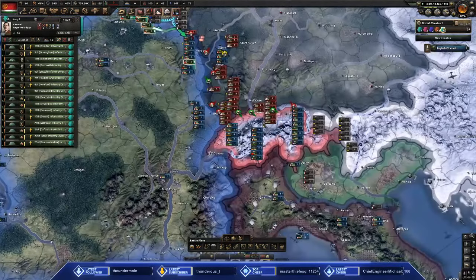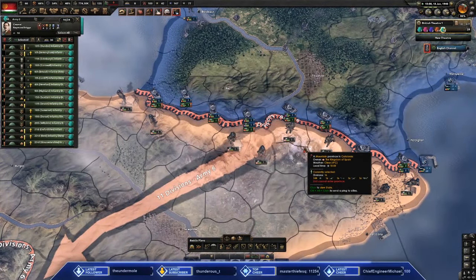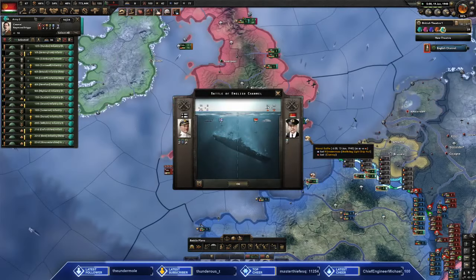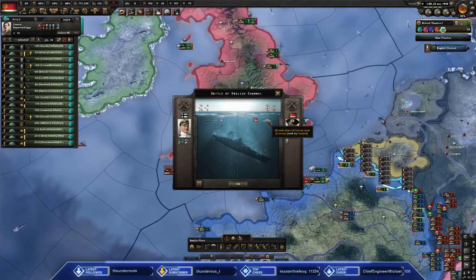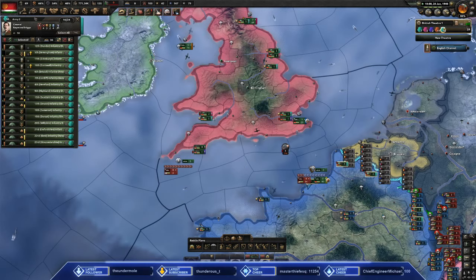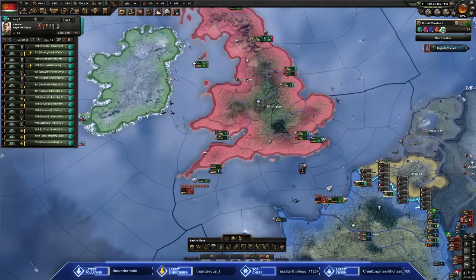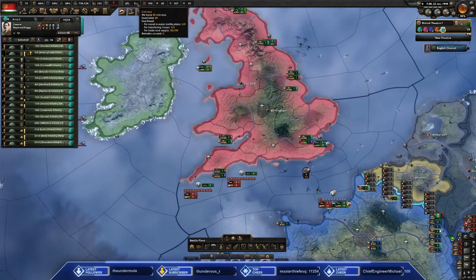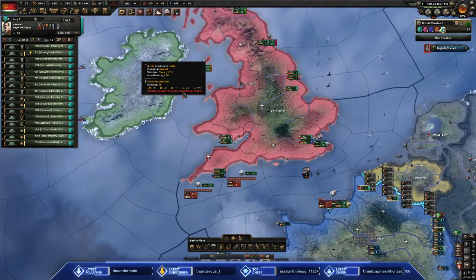Alright, well they're kind of holding, they're doing something over there. Battle of the English Channel. Oh, he sunk a destroyer for the cost of a convoy, I'll take that. Need more fuel, damn it. Gaining 3.9 a day, that's something. 85 convoys, 84. Oh lord. 85 again.